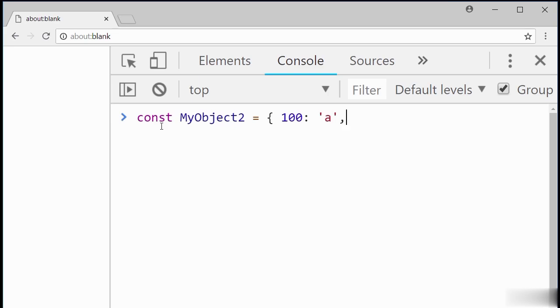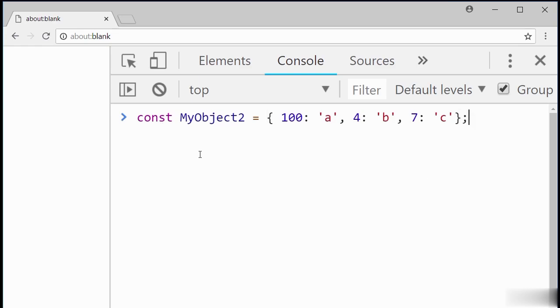So that's the first pair. For the second pair, I'll say 4, and I give this the value of B. I'll add one more. I'll make this 7, and I'll give it a value of C. So I will now close that curly brace and add a semicolon.